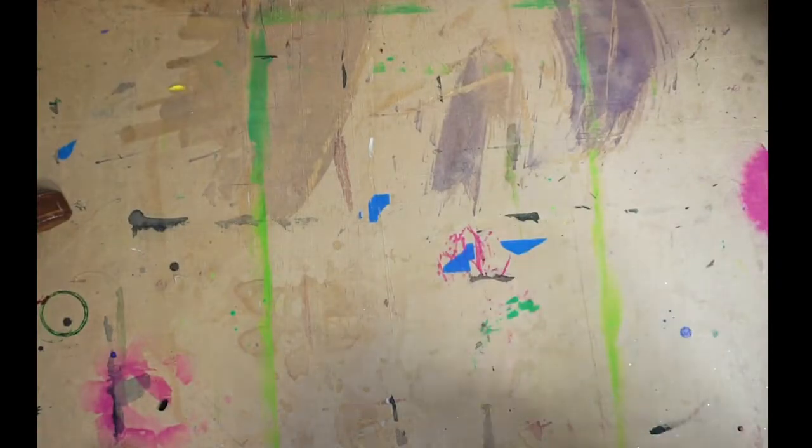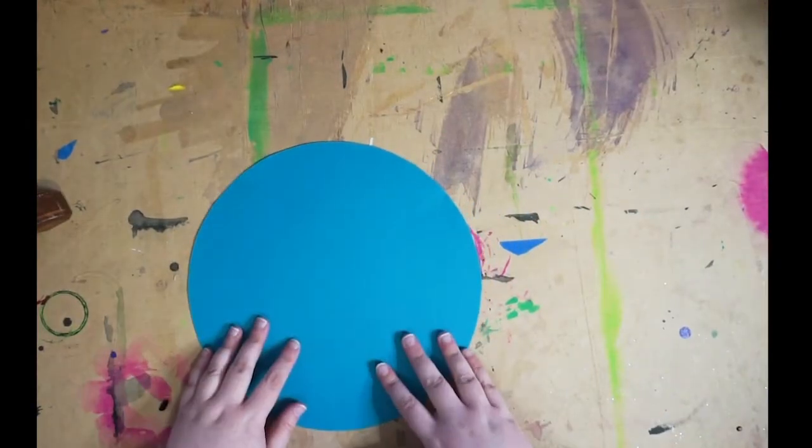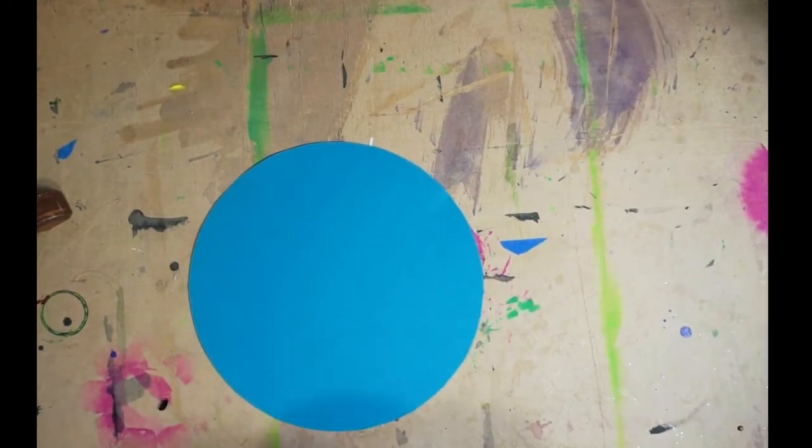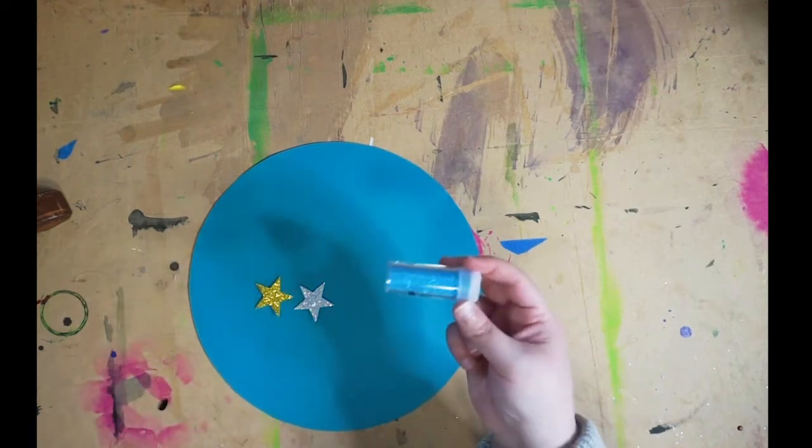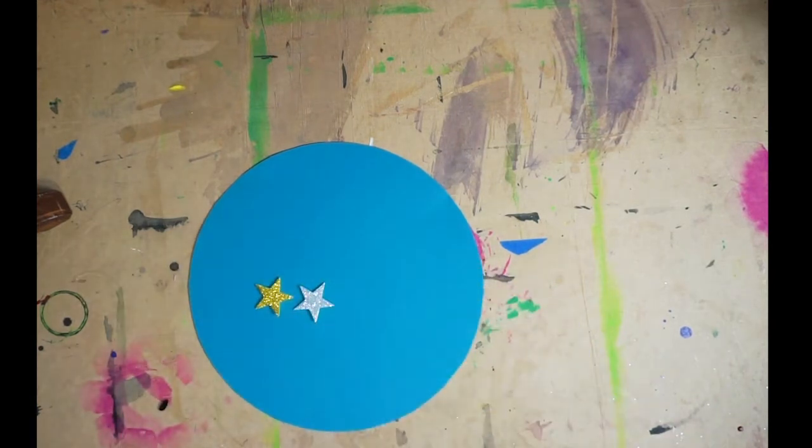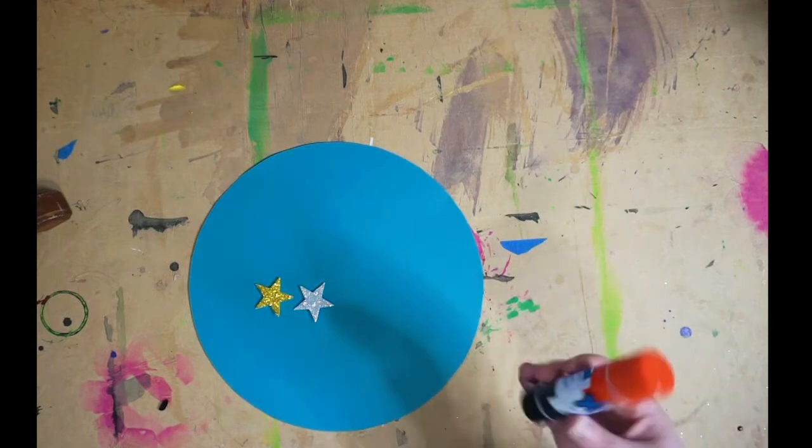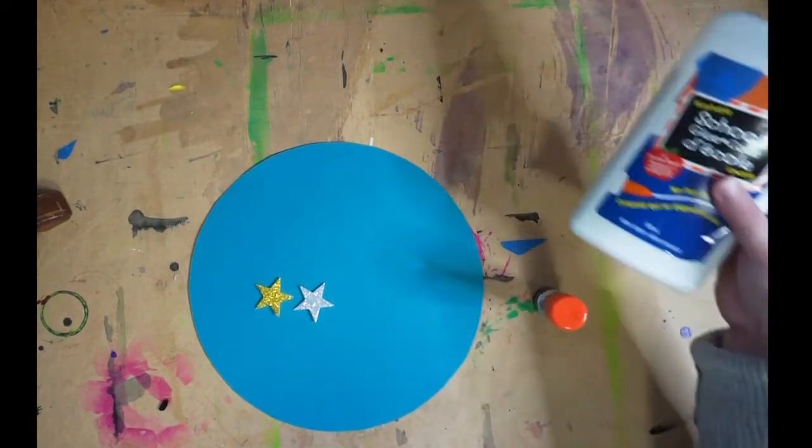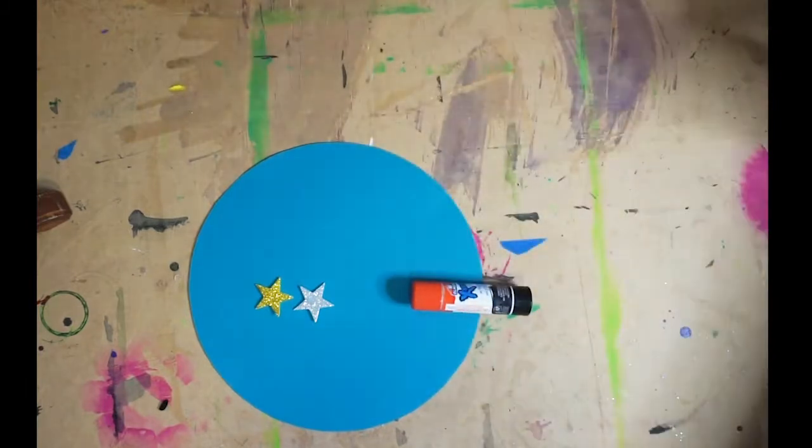So for this project you're going to need some colored paper, you're going to need some things for decorations. I've got these cool glittery stars with some glitter. You're also going to need some trusty glue, either glue stick or your gigantic bottle of white glue will do.